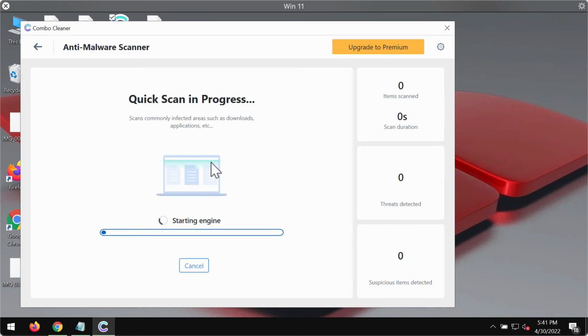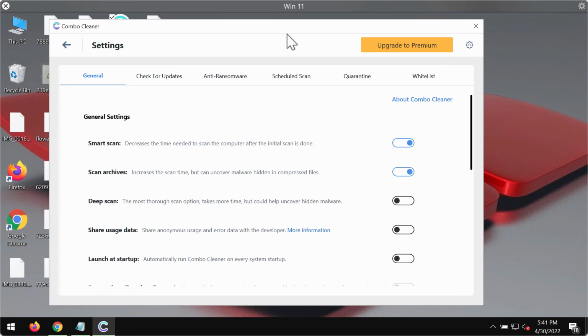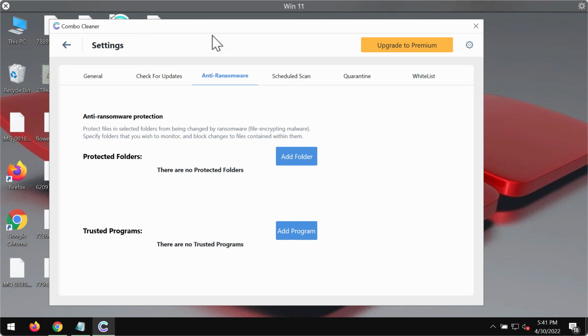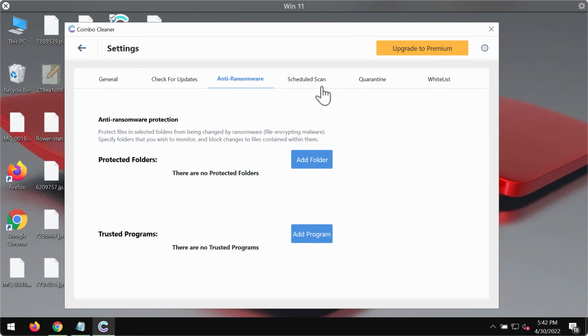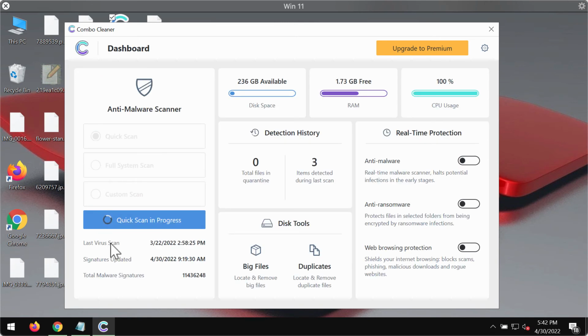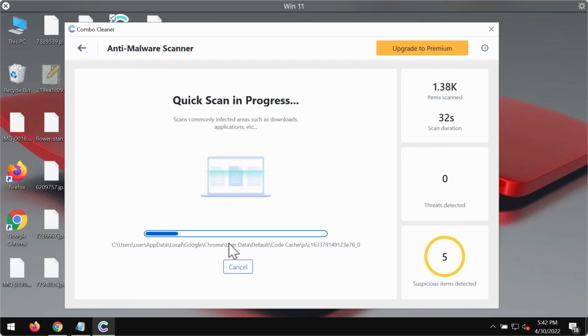Click on Start Scan. Most likely the software will first of all update its anti-malware database, and this is definitely crucial for proper detection and removal of any malware. While the scanning is taking place, I want to emphasize your attention on the great feature of Combo Cleaner called Anti-Ransomware. It allows you to add one or several folders on your system that will always be protected against ransomware attacks. So at the end of the scanning, of course, you will see the full summary of all the threats that were revealed during the scan.